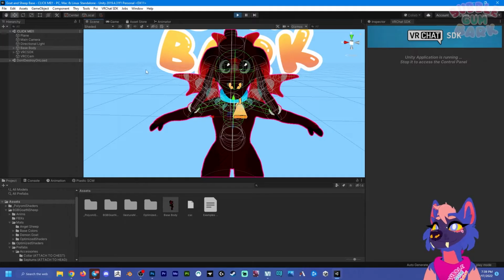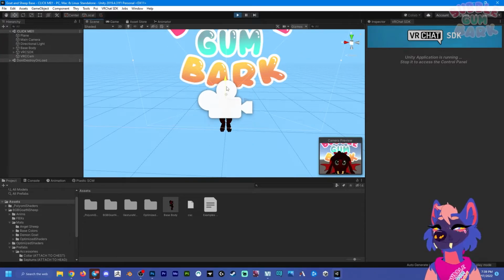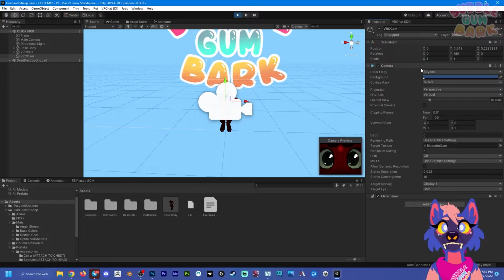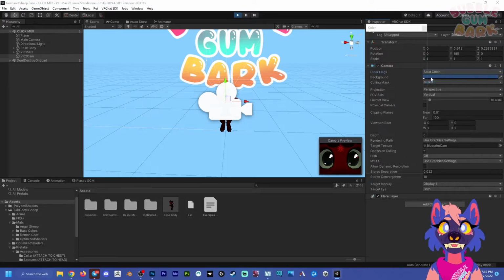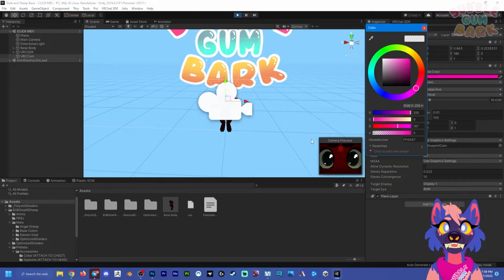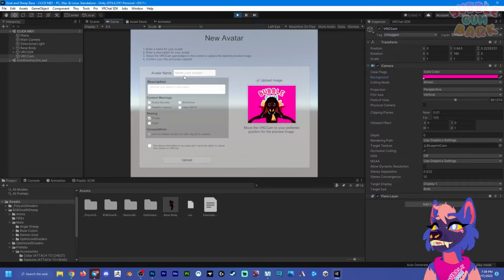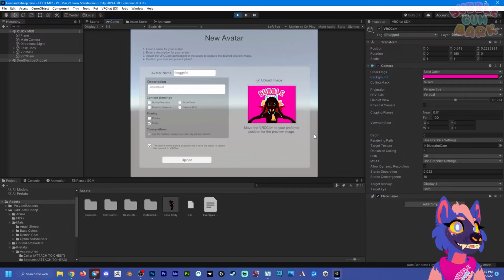There we go. And then if you want to make your image pretty, here's my go-to, okay? So you're going to bring the camera up so it shows the face. You're going to grab this tiny square here. You're going to zoom in. And then you can always change your skybox to a solid color and set it to something like hot pink. So if you weren't as zoomed in, it's a bit cuter. And then you're going to type in what you want, upload public or private. Check this off and hit upload, and then you are all set to play in VRChat.